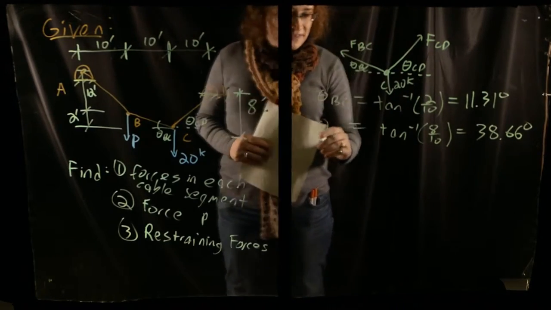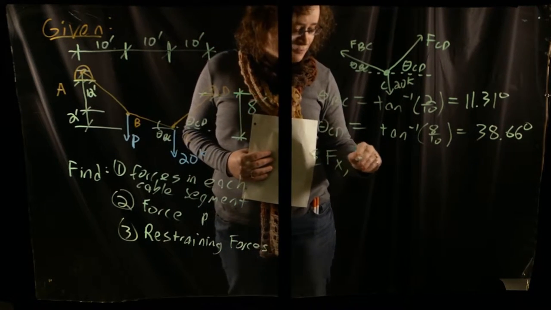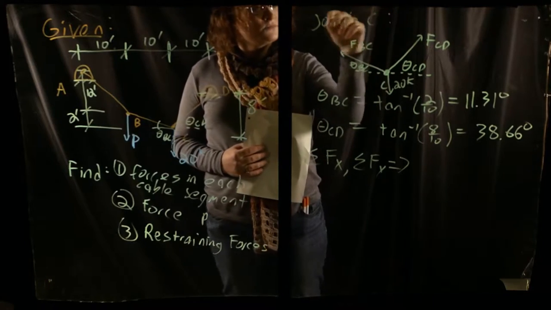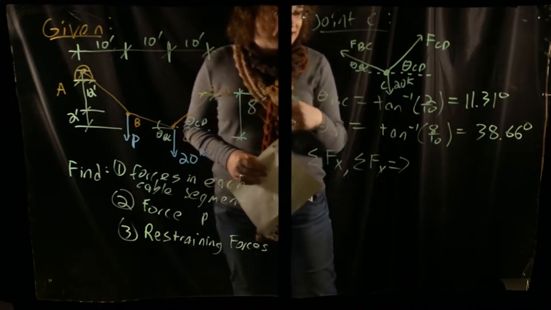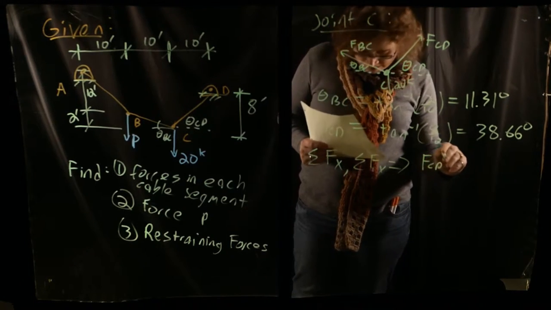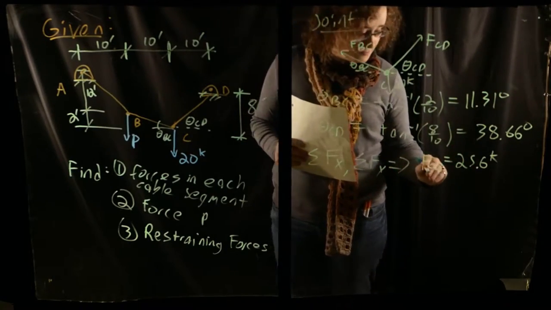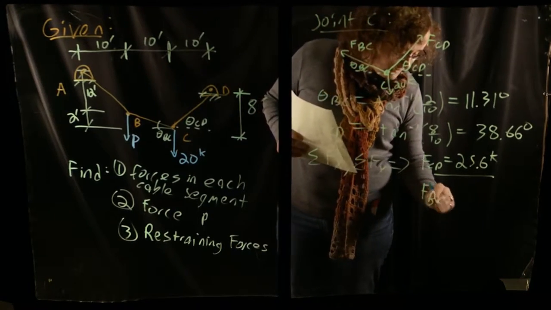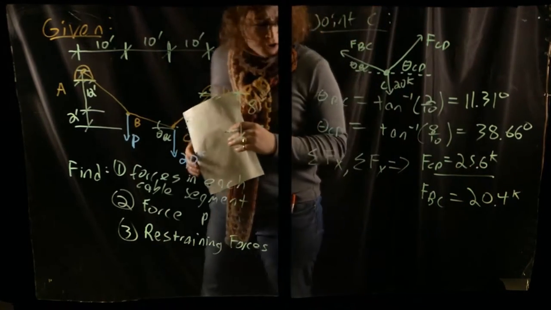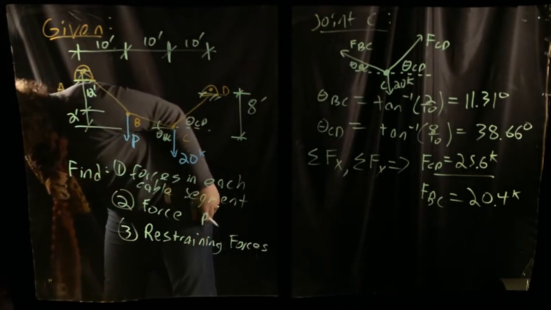Okay, and then on this, I think y'all know how to handle this type of equilibrium by now. So for brevity, if you apply sum of forces X and sum of forces Y to this joint, joint C, you can use substitution. You do have to solve two equations simultaneously, but that's simple substitution, or you could use a matrix. And you get that FCD is equal to 25.6 kips. And also you get that FBC is equal to 20.4 kips. Okay, so you have that. Then I would move on to joint B. So let's move on to joint B here.